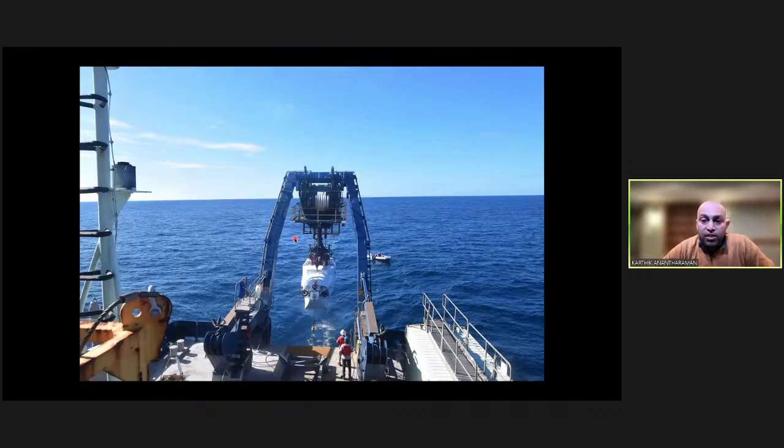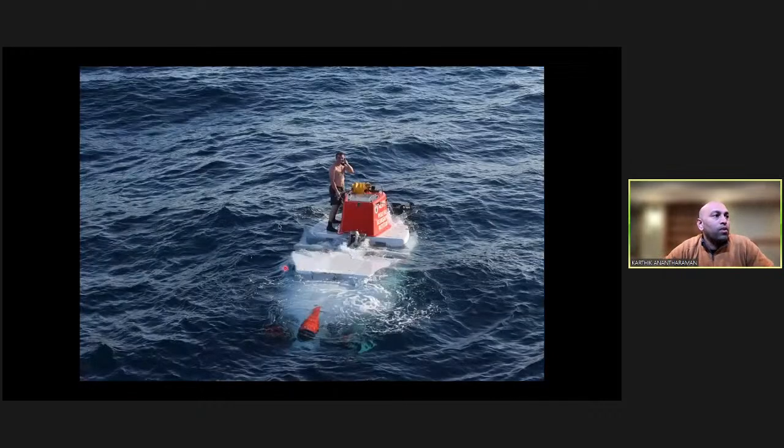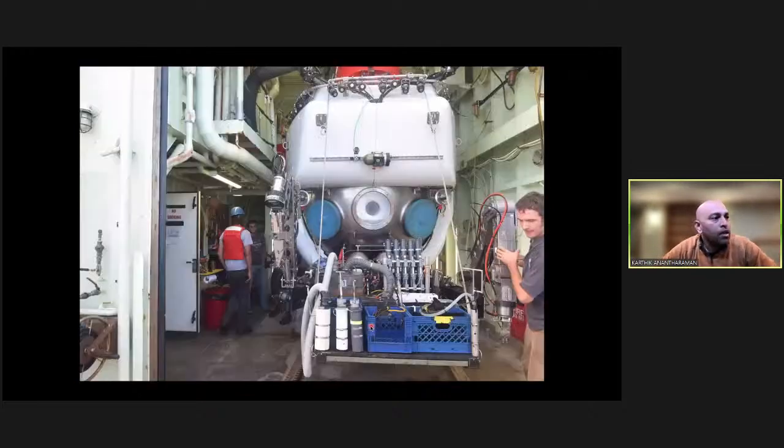We also undertake field work with submarines. So this is the submarine Alvin. This is not a robot. It has a pilot and 2 scientists who can go down. There's a really nice image of a technician who is just checking after the submarine is lowered into the water. The technician is checking with the pilot to make sure everything is okay, asking if no water is coming into the submarine, and if everything's okay, then the submarine goes down into the ocean. So Alvin.